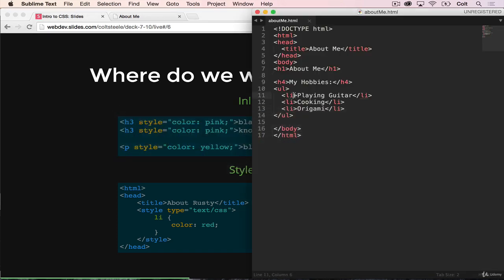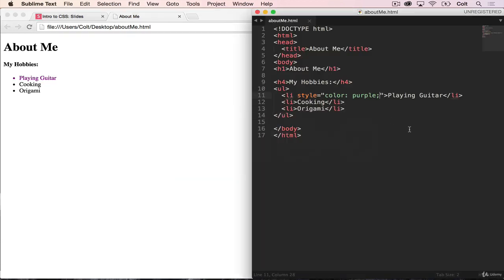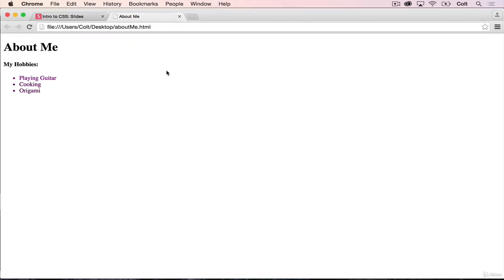If I want to make this first LI purple, I would say style, and then in the quotes, say color purple. And that will work. And this changes to be purple. So there is a problem though, which is if I want all three of these to be purple, I need to go ahead and duplicate this every time, which is a lot of work. And then if I decide, oh no, I want them to be green, then I need to go and change 3 different places to be green. And obviously that problem is much worse when you have hundreds of the same element with the same style on a given page. So this is a bad idea.